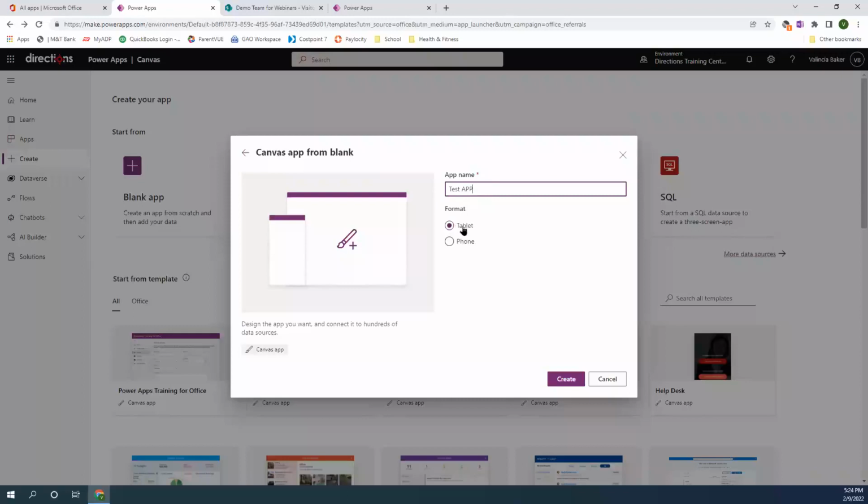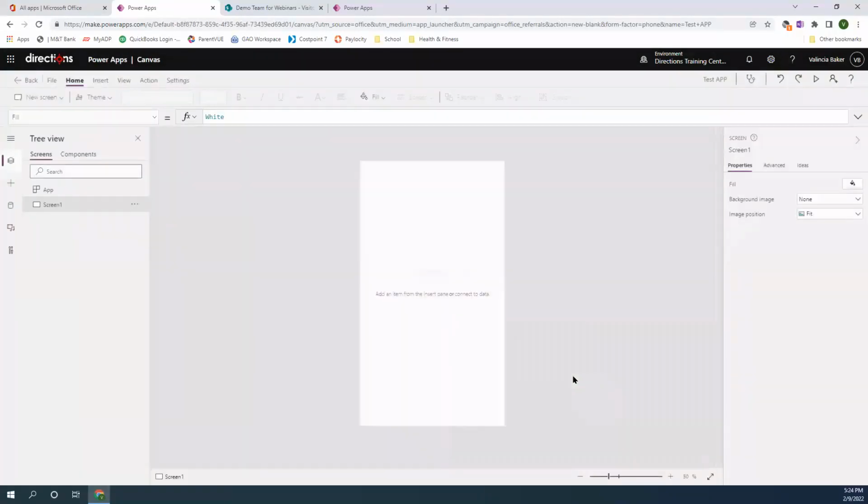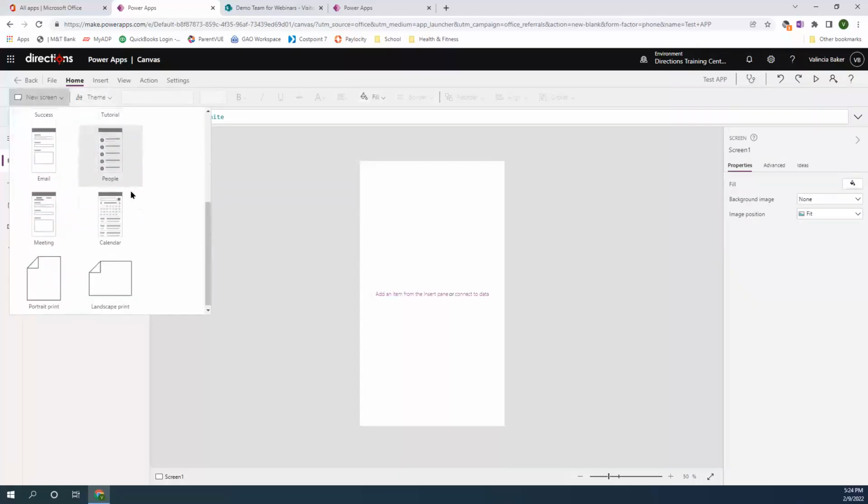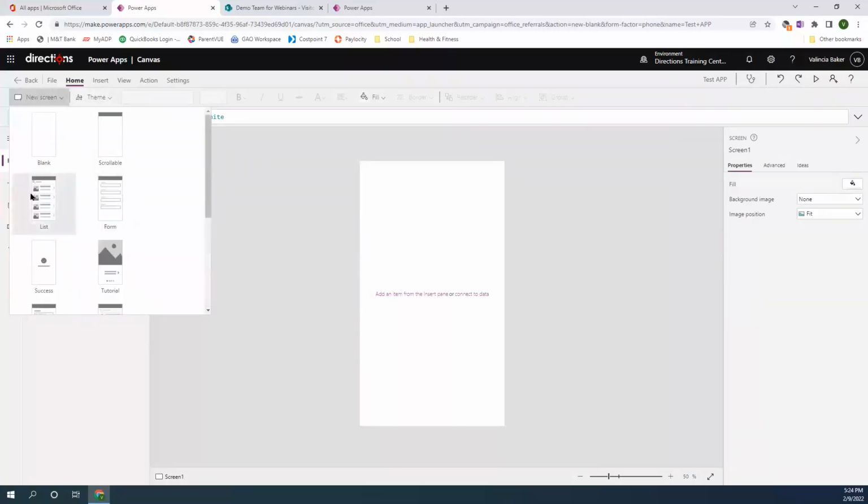And you'll see you can format it as a tablet or a phone app. So we'll go ahead and select phone. And that just determines the width and the height and the ratio and the landscape, how it's going to be formulated. But all of that can be changed as well. So now you can see here, you have to start directly from the screen and start to populate new items. You can add different types of screens, scrollable, lists, people screens, calendars. Typically, the list is going to be the first type if you import or if you integrate an app from a source. It gives you a list of the different items that are in that particular source.